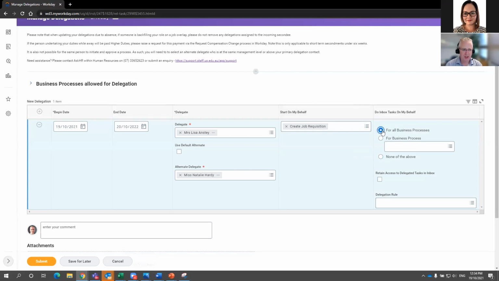The next option is what do you want to approve on that person's behalf. Now, what you need to click here is, in most cases, all business processes, and that will then make available the inbox for all the different activities that would normally be coming into that person's inbox. That doesn't necessarily mean that you have the authority to approve them. So while you might see them and while you might see the approval button, it's important that you're only approving those items according to the HR sub-delegation instrument that you're able to actually formally approve.